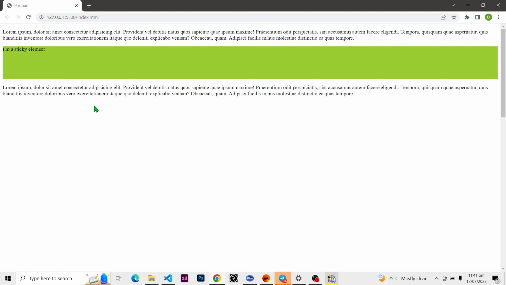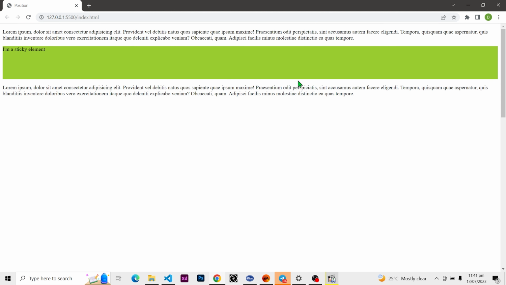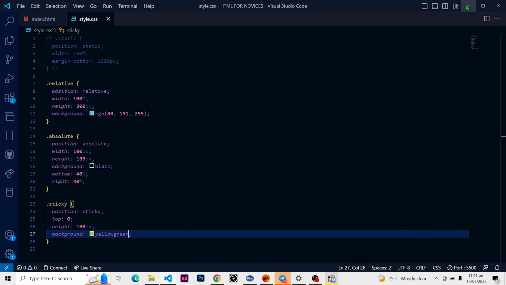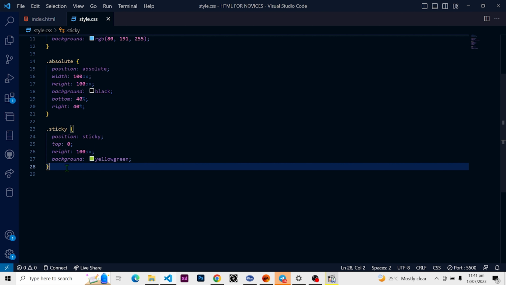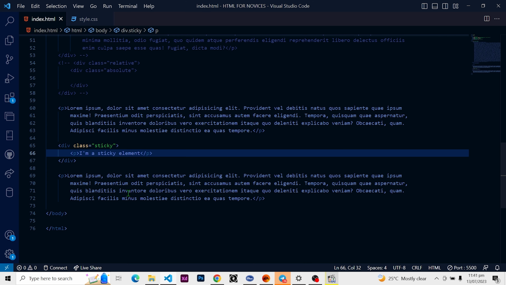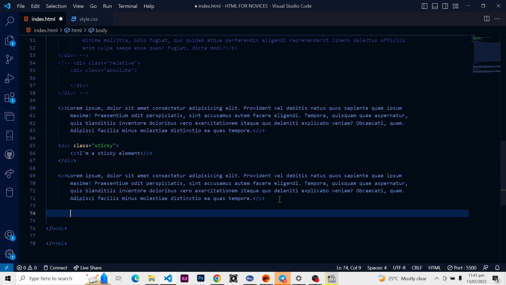So they hover over other elements and they stick to the top as we specified. We did top 0, and that is exactly what is happening. So we can deduce that sticky elements are similar to fixed elements, just that fixed elements don't toggle between relative and fixed. They are fixed from the beginning.